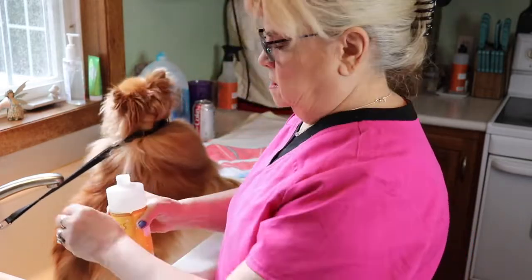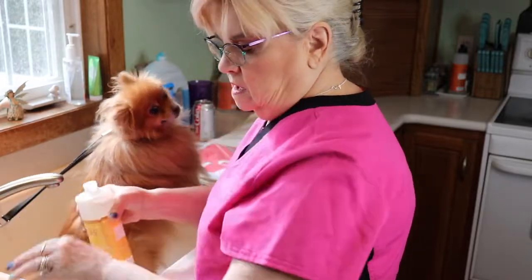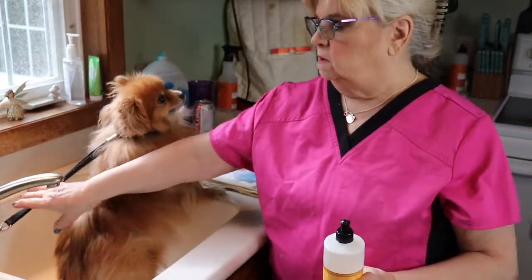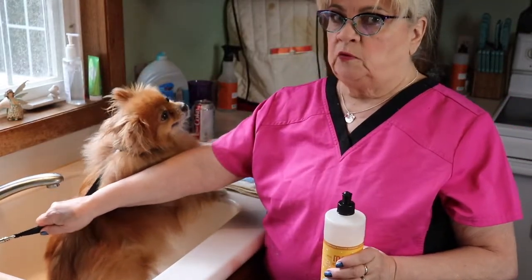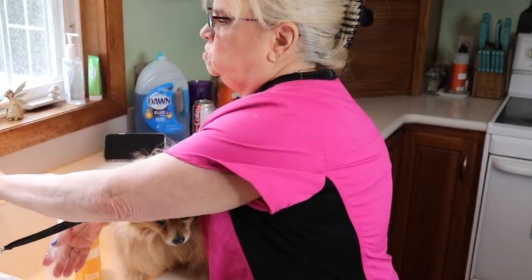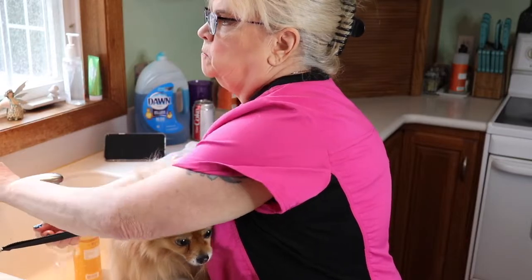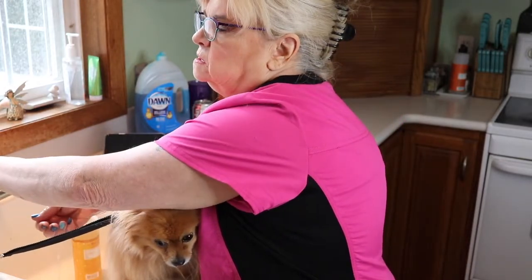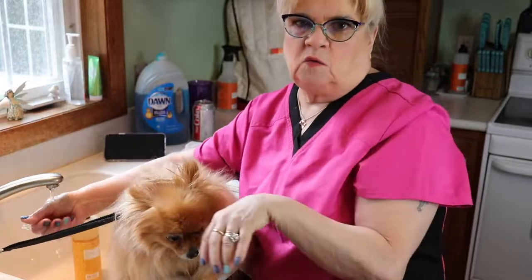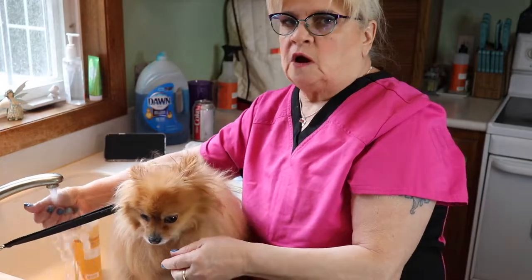Okay, go ahead and put some more water in here. As you see, I've got her restrained to the faucet. It's pretty heavy duty, so I can handle it. And of course, I have access to professional leads and restraints. All right, you always want to make sure your water is not too hot. Their normal temperature is 101, so you don't want to go anything above that. Maybe a little below. Just so it's warm, because they can get overheated just from a very hot bath.